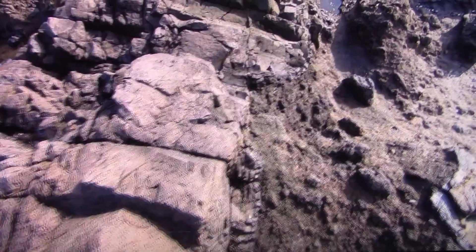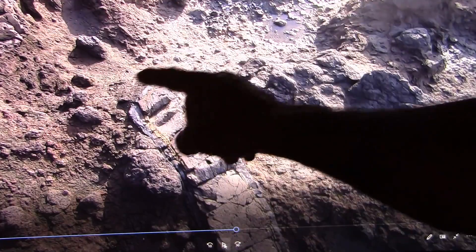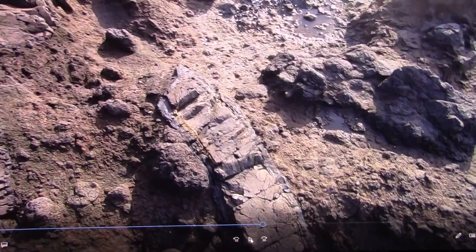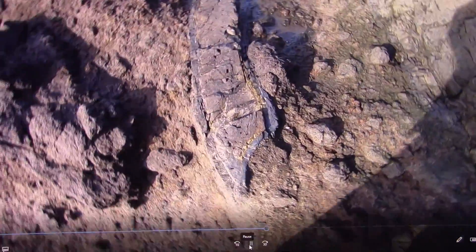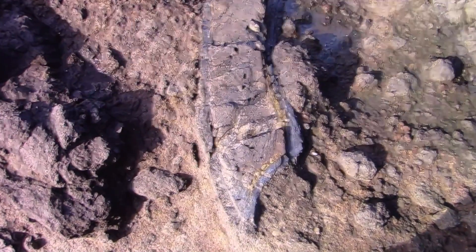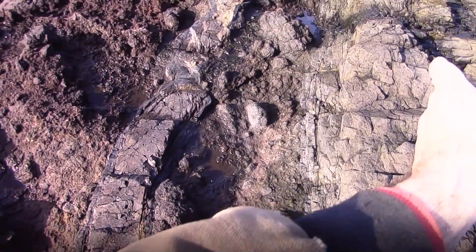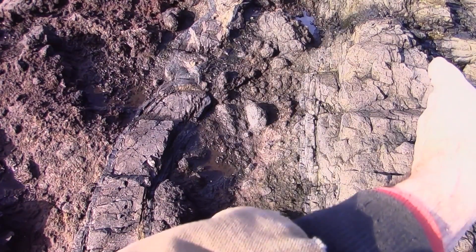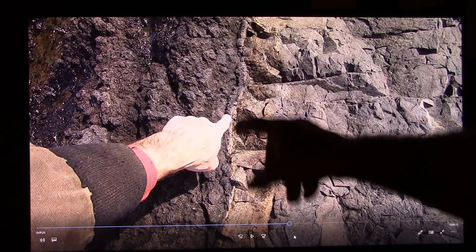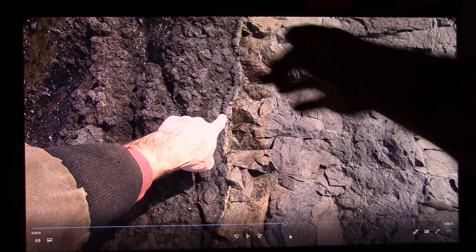I want to show you some pieces right here — there's that edge I talked about that's on everything, the outside edge of this piece. Now look at these — these little pieces of connective tissue have that membrane going all the way around the outside edge. It sticks out like a sore thumb on these. You see this black line all the way around — that's that membrane that's on almost everything I'm finding. Every one of these pieces of connective tissue. So you got connective tissue here, flesh, more pieces of connective tissue here, and flesh right here. Here's another big piece of connective tissue with that outer lipid membrane I'm telling you about, and this here is muscle.